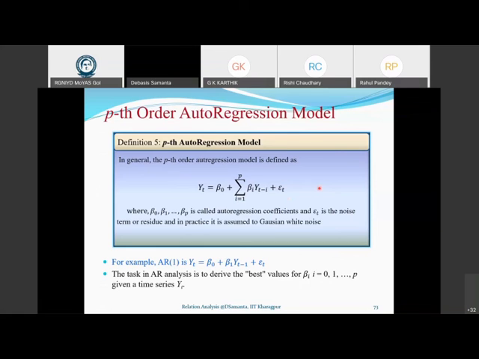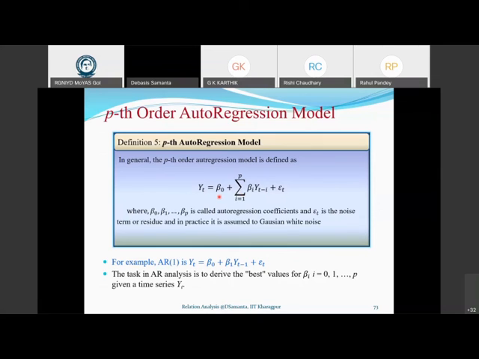Now let us consider in general, this is the pth auto regression model. That means we have to predict the data after the pth period, and the equation looks like this. So we can predict the pth model given p, that means for i equals 1 to p, beta i into y t minus 1, and then t minus 2, up to t minus p. So these are the values required. So this is the model. That means the tth year data can be predicted by taking t minus 1, t minus 2, t minus 3, up to t minus pth data.